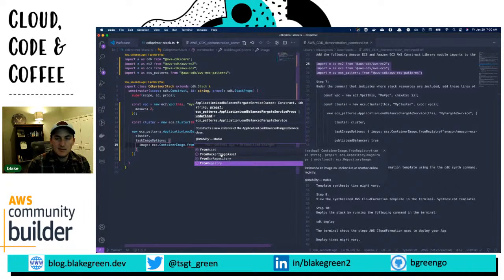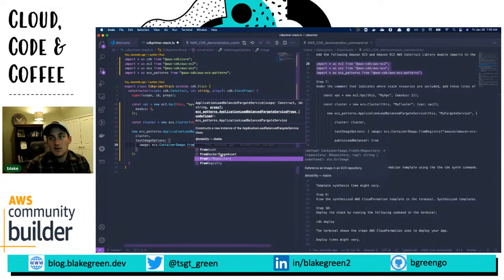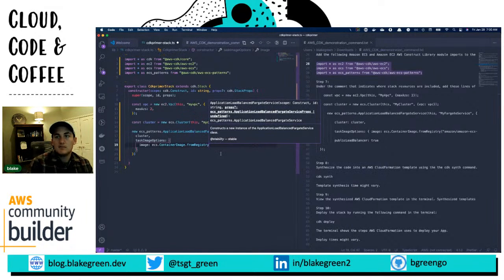Docker image asset, I'm not sure what that is actually. Use an existing Docker image asset for this container image. We could also use an image from an ECR repository, or this from image method. It defaults to Docker Hub, right?